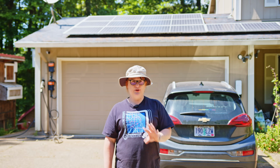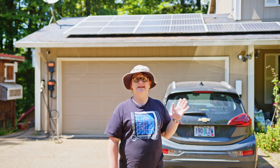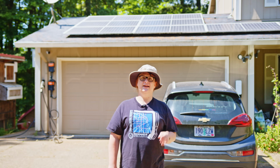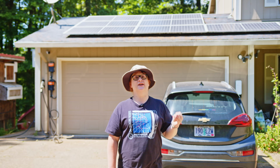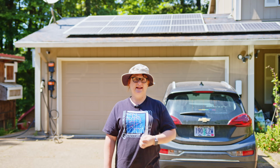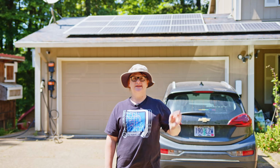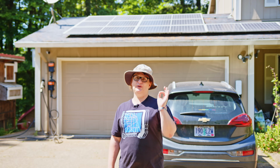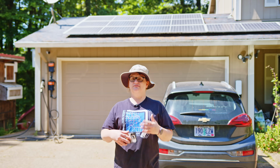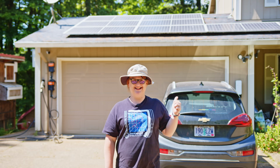So we did have to modify the plan a little bit there, but we ended up with 15 kilowatt peak. It's 15.02 kilowatt peak, I think. That kilowatt peak refers to theoretically how much energy the array can produce in ideal conditions on an ideal day with the sun in just the best possible location. But unlike Kate's home, which is located almost ideally for solar, this place isn't.